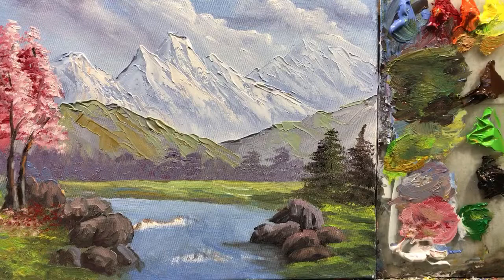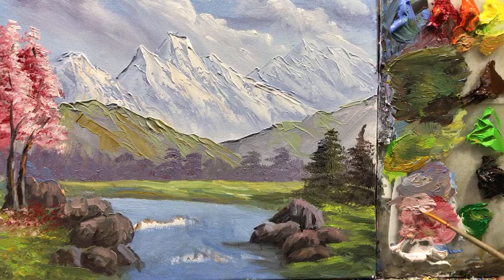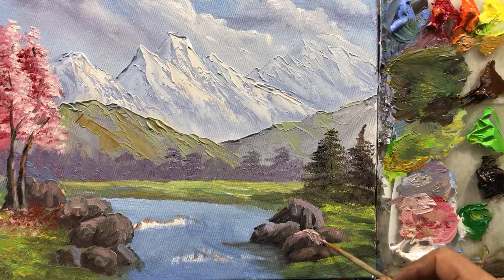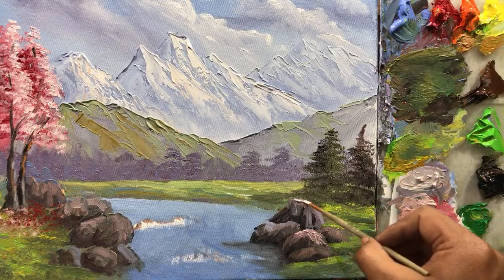Now we can add more highlight on these rocks. I'll use a little flat brush this time, very tiny, maybe one number or zero, I don't know, one number. See all the colors that I already had in the palette. I'm just mixing white on them.